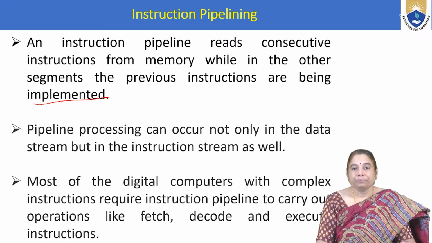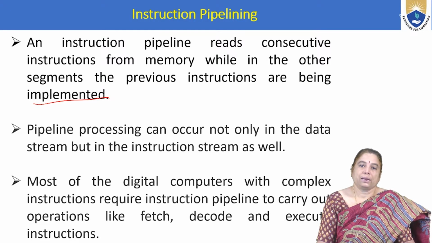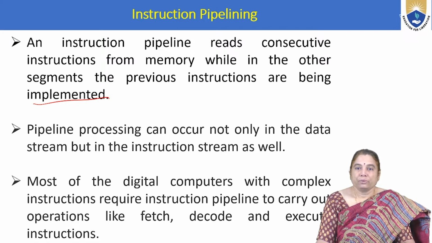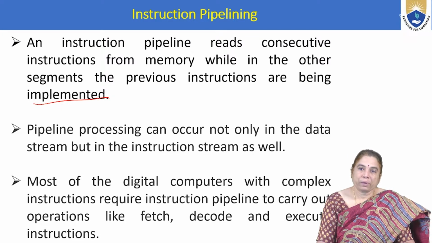So this operation is generally referred to as the fetch step of the instruction. After this, the opcode can be decoded. So during decode, it has to identify what type of instruction it is. Next, depending upon the mode, the operand can be fetched from the memory, and the last step is the operation: what operation is to be performed can be identified, and the operand is also available. So the execution of the instruction can be carried out.